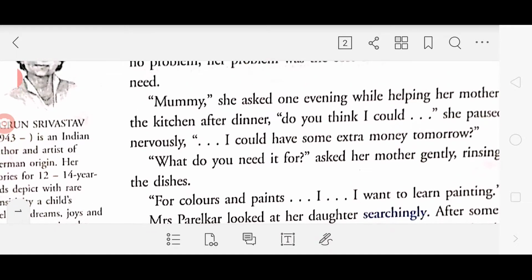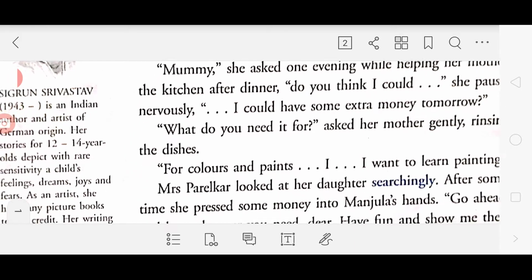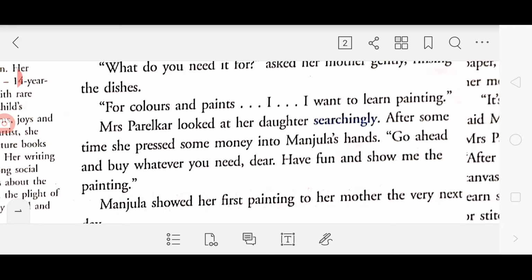So up to here, when Manjula thought about her problem that she would need some costly material, she asked her mother if she could have some extra money tomorrow. Then mother asked what she needed the money for. Then Manjula told her mother that she needed money for purchasing colors for painting. Then Mrs. Parelkar, Manjula's mother, gave her some money and said very happily, go ahead and buy whatever you need. Have fun and show me the painting. Do your work, whatever you want to do, and after doing this, show me the painting you will make.